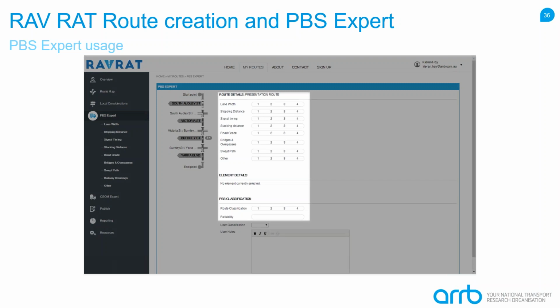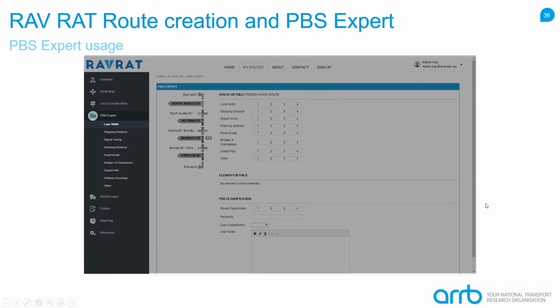And these are all the parts of that route that you need to assess. This section here shows you all your PBS classifications. Obviously right now it's looking a bit empty because we haven't started doing our assessment. Once we start assessing a few characteristics, then it'll start populating with that data, and you can start seeing what level of access this route has. And we'll come back to this towards the end of the webinar, so I can show you how that's displayed and how to interpret that.